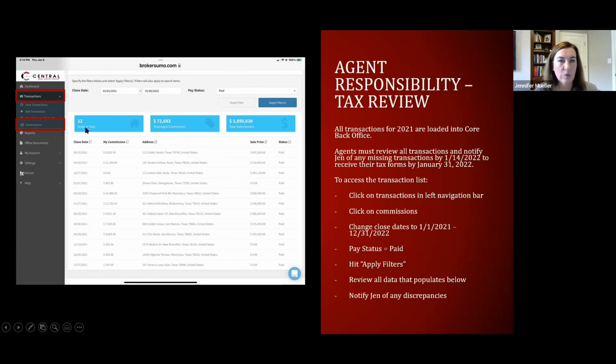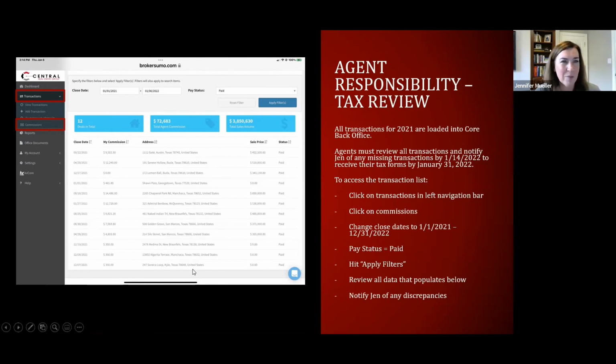And it's going to tell you, we have this many deals for you. This was your total commission. This was your total sales volume. So if you're just curious and wonder where you are for the year, you can run this at any point. But I need you guys to do this and review your 2021 data so that we can run your tax forms and make sure that your forms are correct. I'm going to ask you guys to all do this and get back to me by next Friday, the 14th, if there are any errors. If I don't hear from you, I'm going to assume everything's fine. This is what I'm going to report to the IRS. So if it's wrong, please tell me so that we can get it fixed.